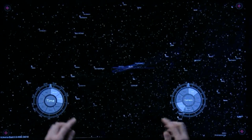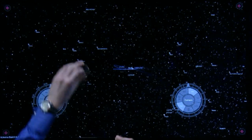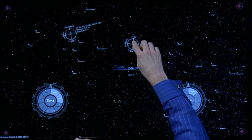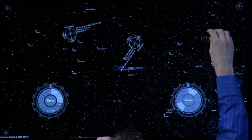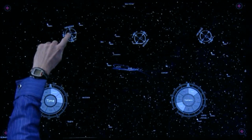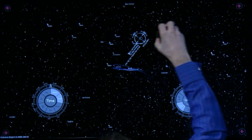And one of the great things about PixelSense is it lets the device actually see what's going on above it. So I've got these transparent plastic discs here. When I place these on the screen, what you can see projected through them is a little crosshair, and I can move these around. They're directional. So if you're on a particular side of the device, you can orientate it appropriately, and I can get information about the stars underneath that crosshair by either moving the background or moving the plastic disc around. Only PixelSense can actually see what's going on above the table.